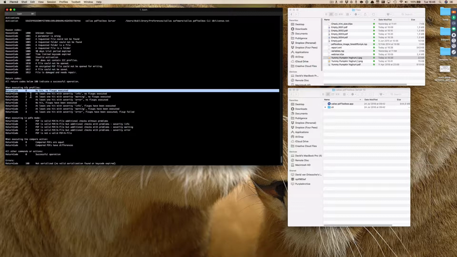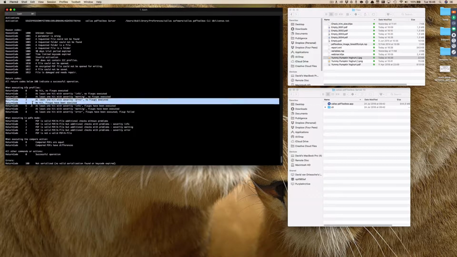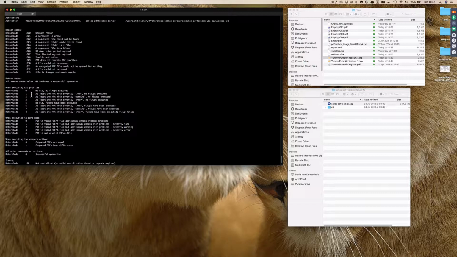And so depending on the number, you have numbers from 0 to 8. 4 is missing if you notice here. Numbers from 0 to 8, those numbers will immediately tell you after a pre-flight what the situation is and whether any corrections were done on the file that was processed, and if there were errors or warnings or information items in that pre-flight that you did.